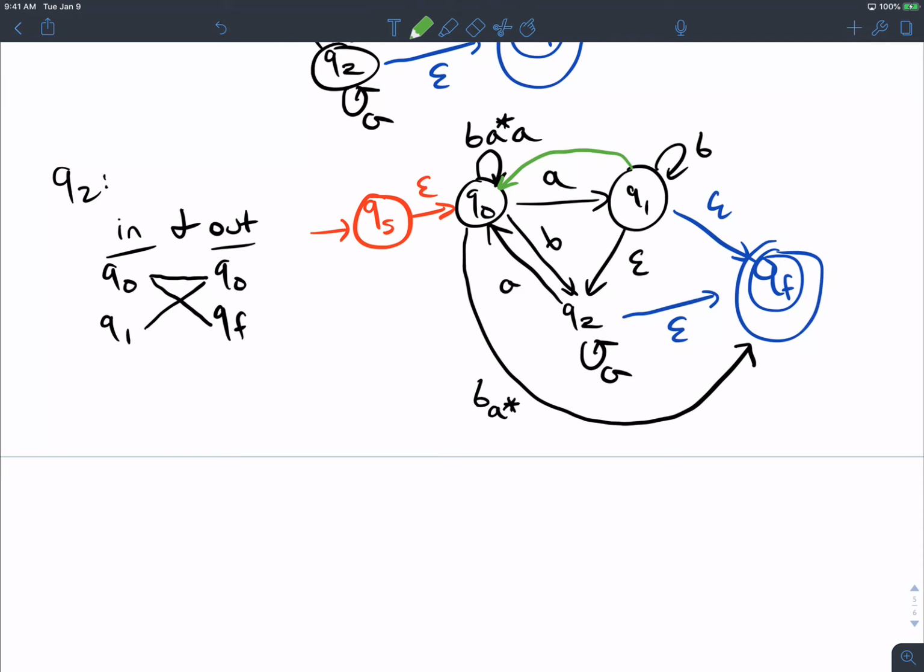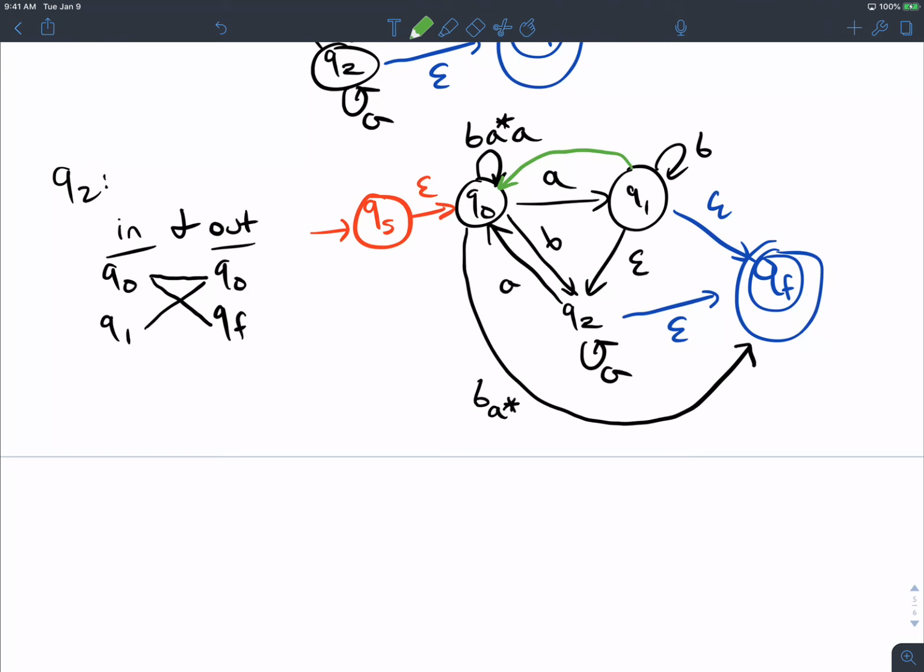But think about what we're doing. When we're removing Q2, we're simulating via other transitions any way you could have gone through that state. If you went not through that state, because I'm just removing that one state, nothing actually changes for you. If you just completely ignore Q2, go the other way on top. But if you go through Q2, I'm simulating it through a different way. Other questions?